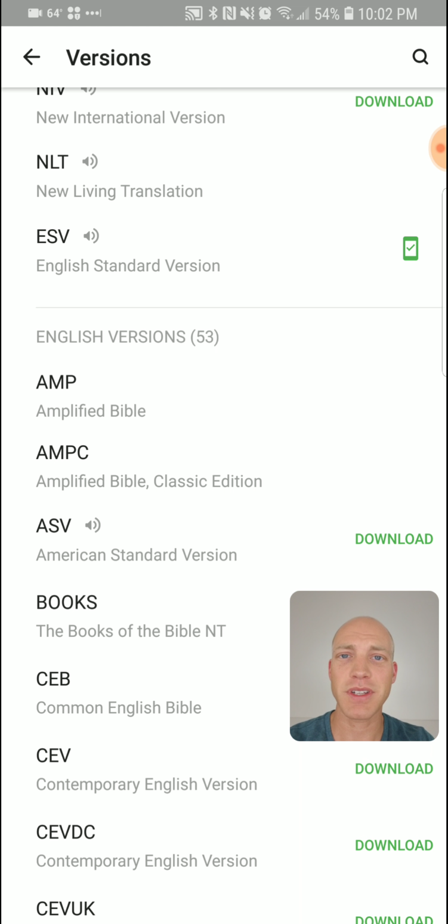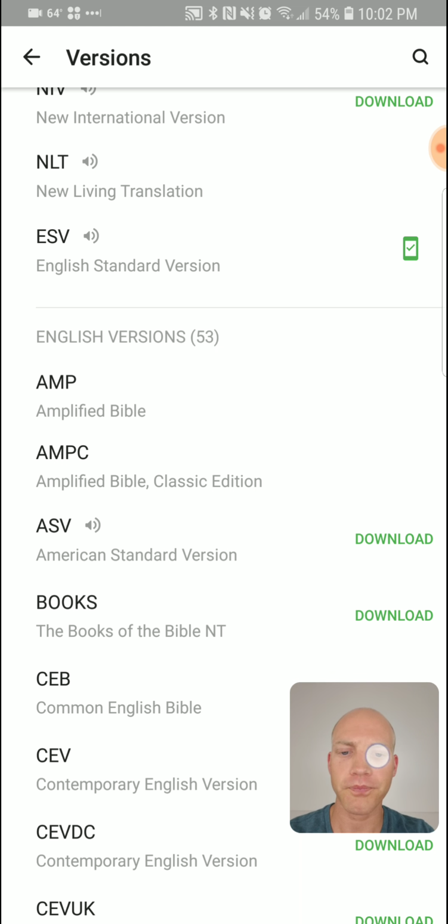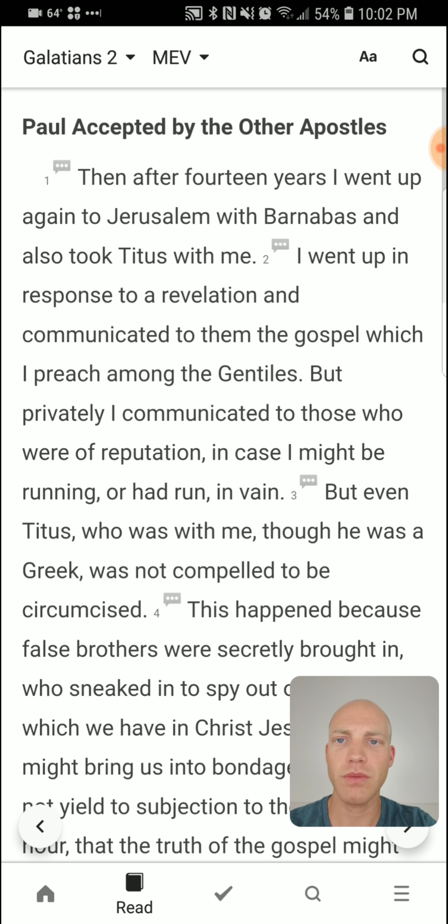But I don't use this app to listen to the Bible, mainly because it's not dramatized, and I like the dramatized version. So that's pretty much all I need to say about this one. Like I said, these apps have a lot of features, and I'm simply not going to cover all of them. I'm just giving you the bite-sized piece of what these ones do.